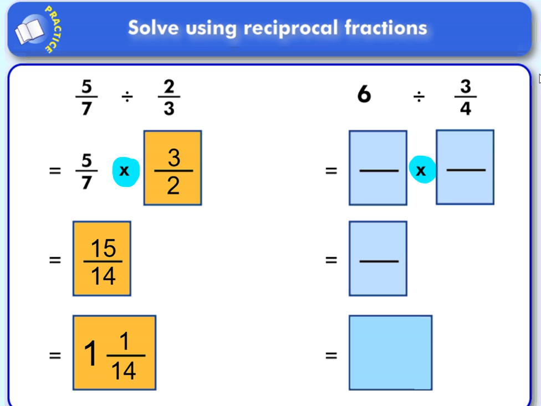So let's try that again. So we have 6 divided by 3/4. Our first fraction stays the same. This time I'm just going to put that 6 over 1 so we can visually see what we have to multiply in the next step. Change that division to multiplication, flip that second fraction to find its reciprocal. So you get 4 over 3. So remember, the only thing we change here is the second part. Our first fraction always stays the same. Now we just multiply across and simplify.